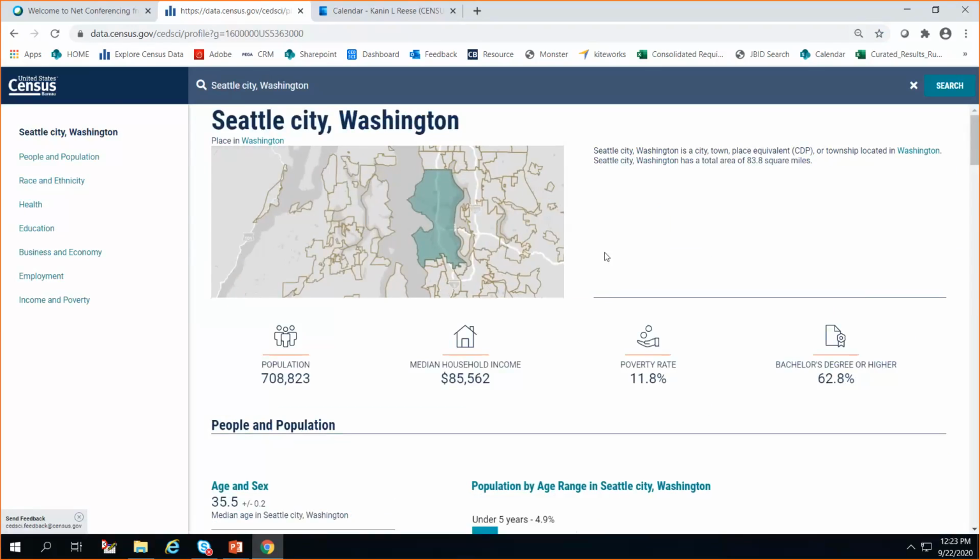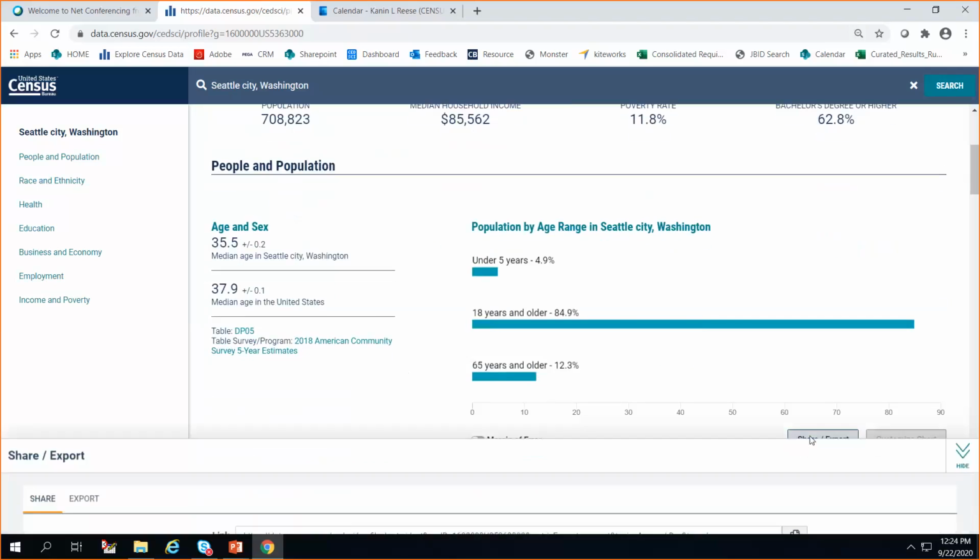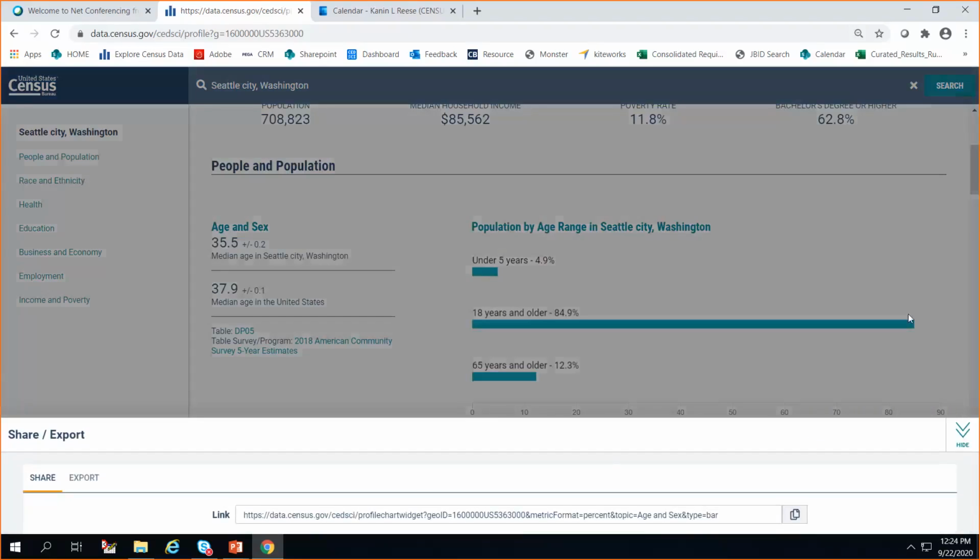So from here, just giving you some basic estimates that are available, and the most common estimates that are asked. So this is, again, this customer-driven thing. So that's something that you can print out and have available or export. There's lots of ways to share or export the little sections.